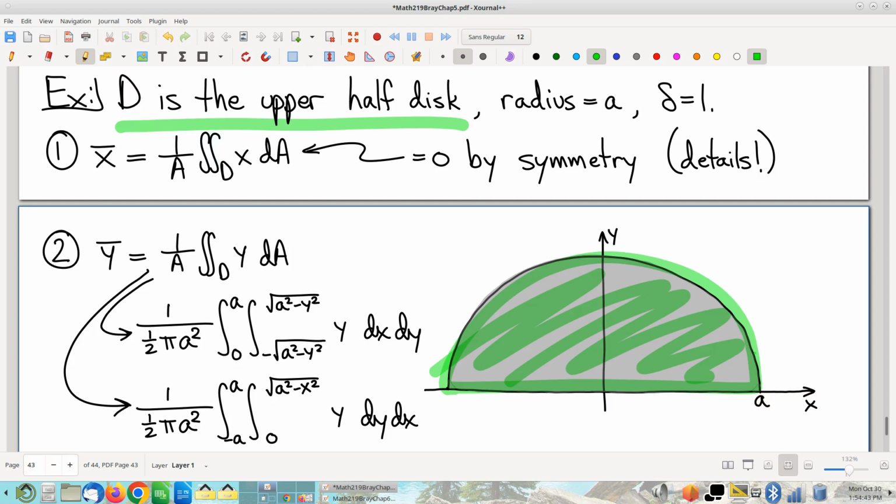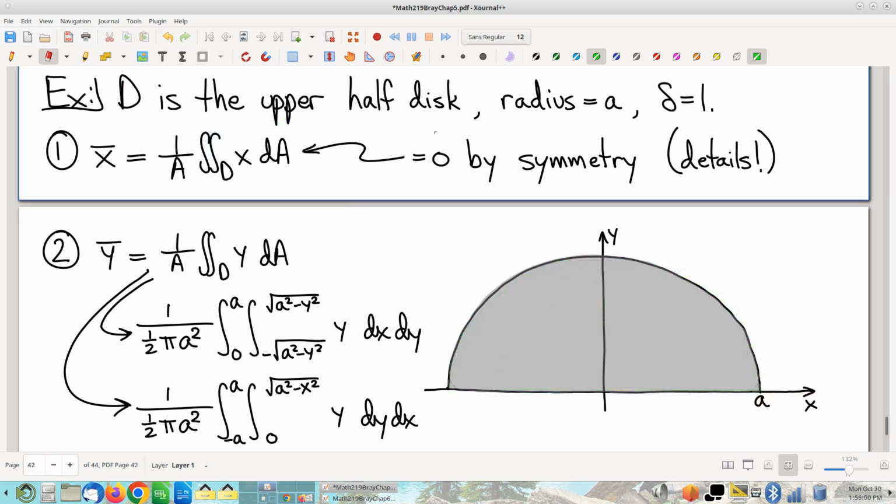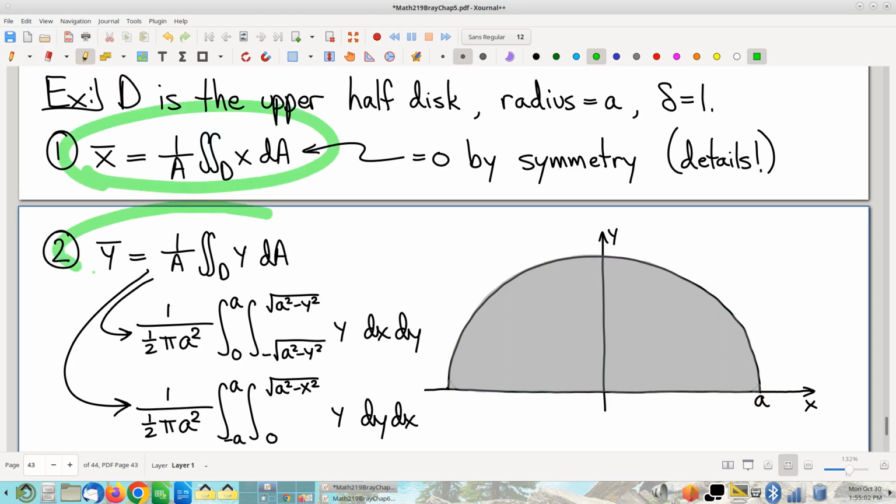But I will say that if you ever find yourself looking at one of these examples where the density is not discussed at all, there's no indication of there being a density, this is the sort of standard assumption if it's not indicated otherwise. Okay. So, density is 1, and here we go. Copying from above, we're computing the coordinates of the center of mass, right? The x coordinate of the center of mass, the y coordinate of the center of mass, one coordinate at a time.